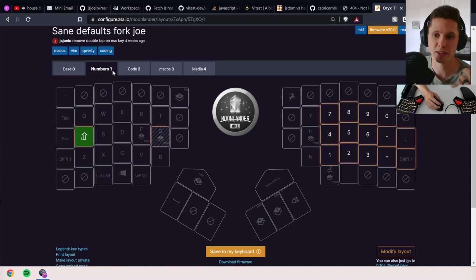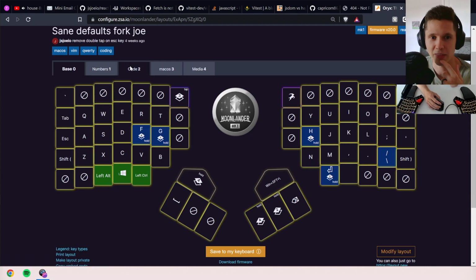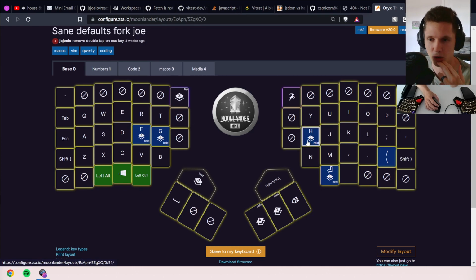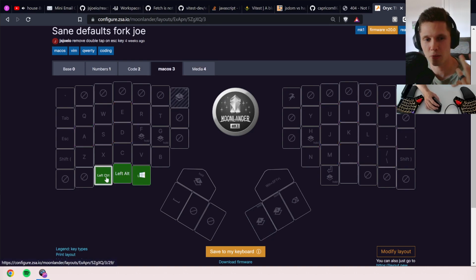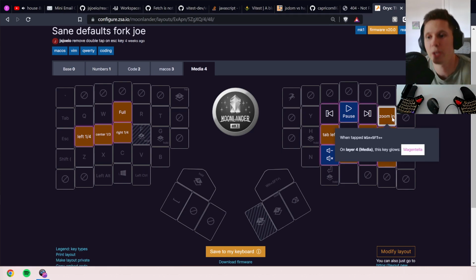And so I think that's going to benefit me long term, or at least that's what I'm telling myself. And then for code, right? I have two ways I can get to that layer. I can hold the same key that I use for enter, which is right here in the bottom right, and that'll get me to my code keys, which I also use for arrows. And again, I'm a little slower for sure, or you can hold H and get there. I've got a media layer where I can pause music or increase the volume. I switch between Mac and Windows, and so I haven't quite figured that out. On the Mac layer I have these here, but zoom in and zoom out doesn't work on Windows, just because it's a different keyboard shortcut.